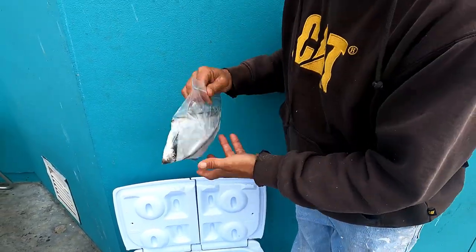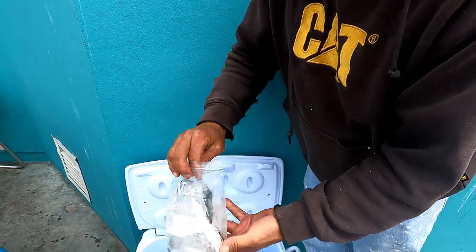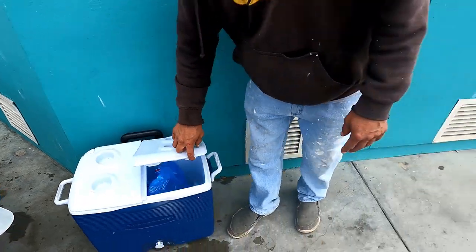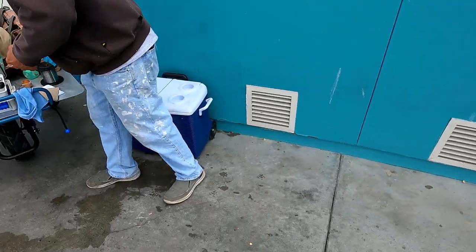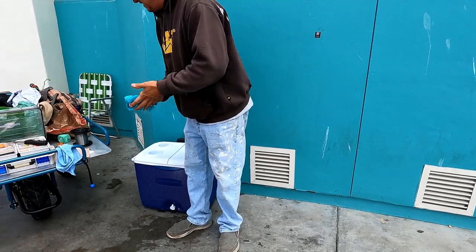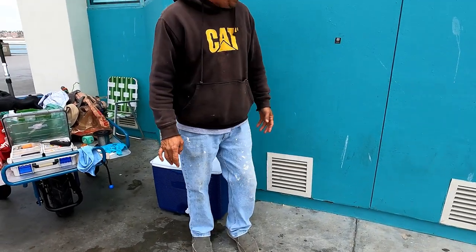Nice, huh? Oh, fresh on ice, nice and cold. Keep them from getting mushy. Keep them hard. Like a blackfin, you know, you leave it on the deck for 20 minutes and it turns into a wad of mush, right? Exactly.